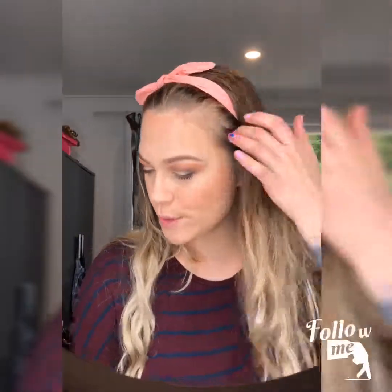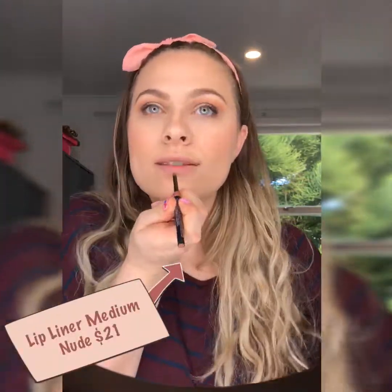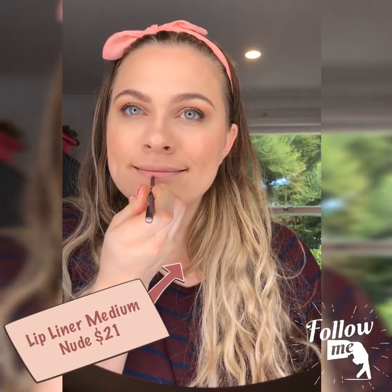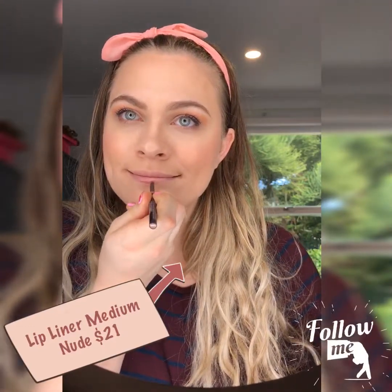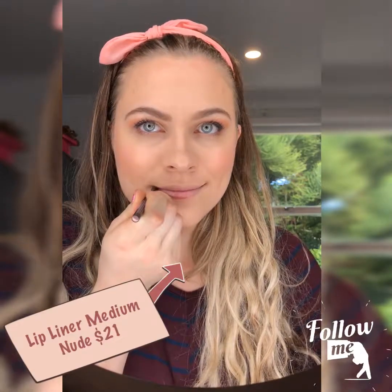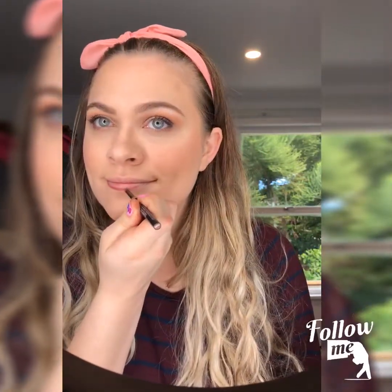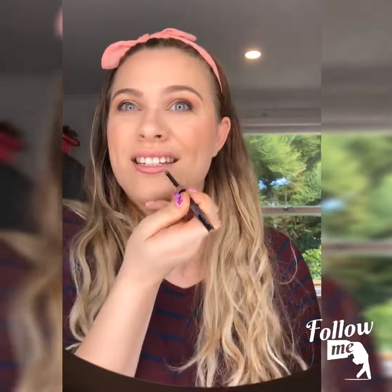Now, very quickly, I will do some lipstick because Miss Harper's going to start crying, I think, soon. Now, I am using my medium nude lip pencil. This is one way you can go about contouring your lips also. Now, I follow the natural line of my lip. I'm not into overdrawing and trying to do the Kylie Jenner thing. I just find it's unrealistic.